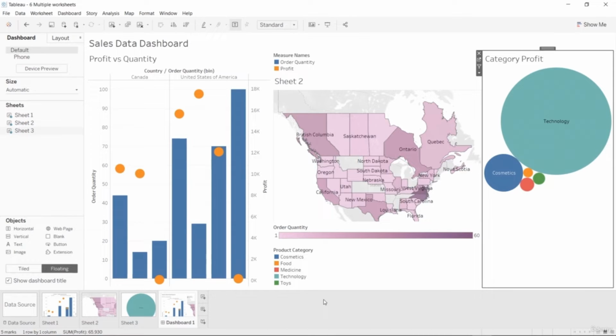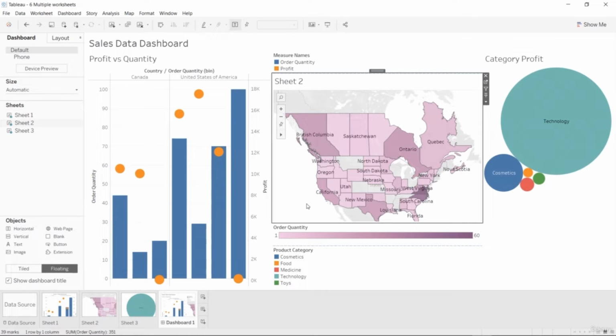Hi, welcome back friend. In this lesson, you're going to learn about using a map as a filter in a Tableau dashboard. We have created a dashboard with three different visualizations: the bar chart, the bubble chart, and the map. Just go to the map, and on the right hand side, you got various options. The third option is this funnel icon. Just click on that to enable using the map as a filter.